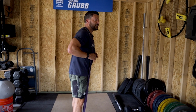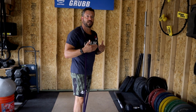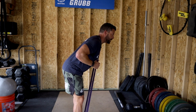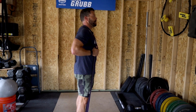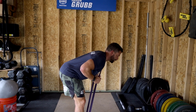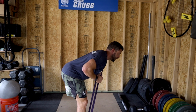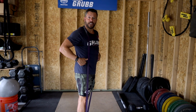If you can't get very far down on a good morning, that's totally okay. You'll build mobility over time. So if you get just to here, you feel it, squeeze your butt to stand tall. Here is fine. Getting lower and lower over time increases mobility and muscle awareness, so you know how to hinge your hips for a deadlift.